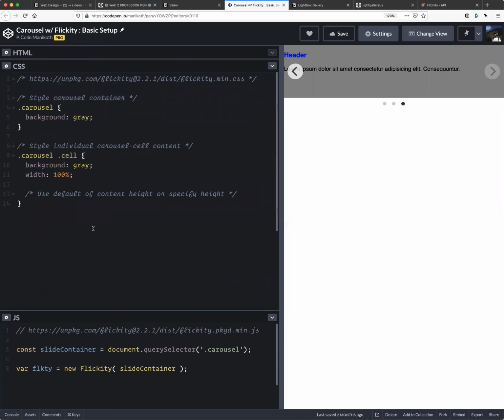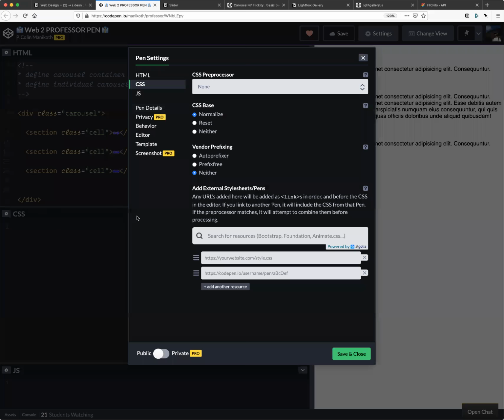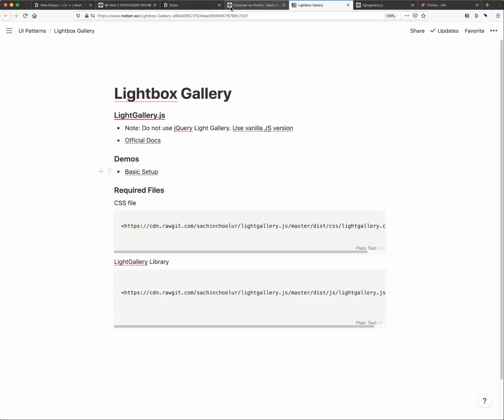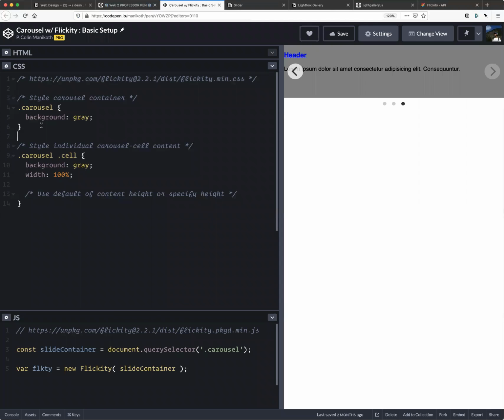Let's go ahead and take a look at the CSS. This is what took me the longest, if I remember this correctly. The CSS part took the longest to figure out. So first we need to add in this library right here, so let's add the library into our CSS. It was a little bit frustrating and embarrassing why it took so long to figure out this carousel slider. So first off, we're going to style the parent carousel.